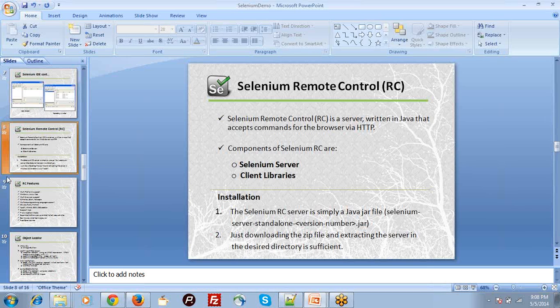So components of Selenium RC are Selenium server and client libraries. So in Selenium RC, you don't directly talk with the browser. There is a server named Selenium server which will act as intermediator in between your client code and the browser. So whatever commands you give, it will understand, it will fire corresponding HTTP requests on top of the browser and it will do the actions for you.